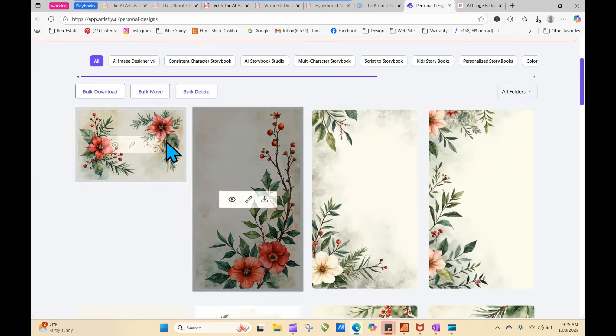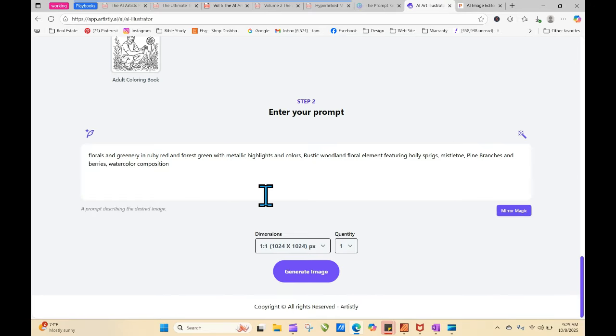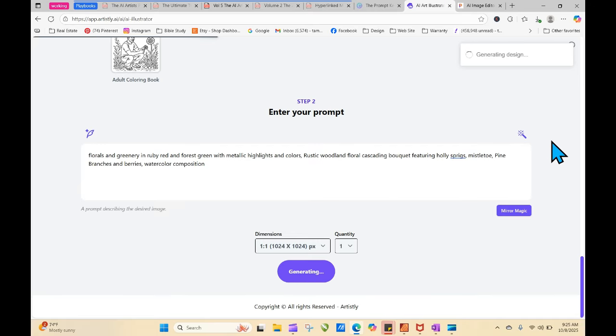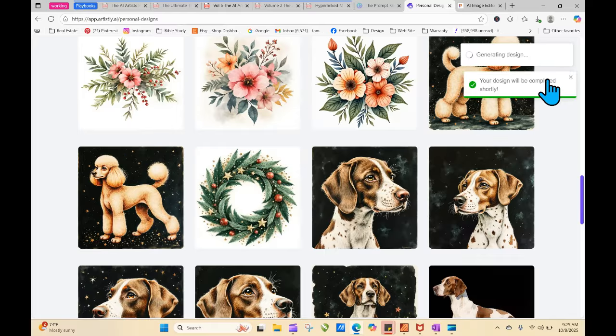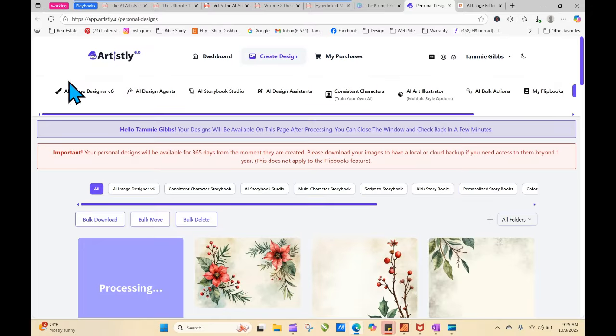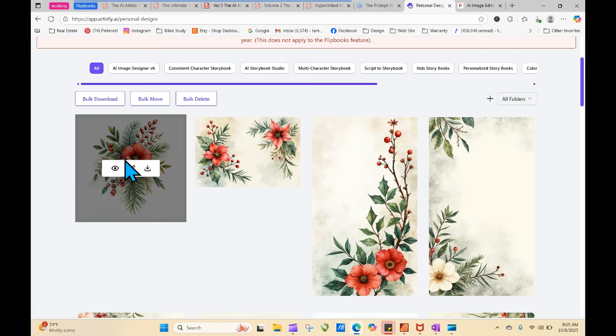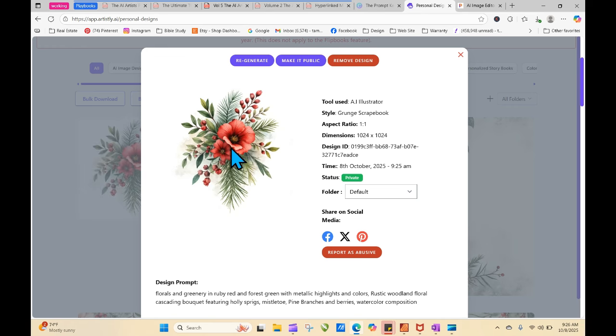Now see, we still have elements in there, so it's giving us these two. We can take elements out of the prompt and we can put floral spray or cascading bouquet. And we change up the aspect ratio, like I said. And then it's going to give you the different elements that you need for your pack without you having to see. Now you have like this little spray look. Okay, so now we've got this cascading bouquet.